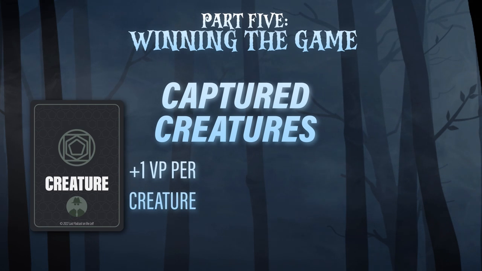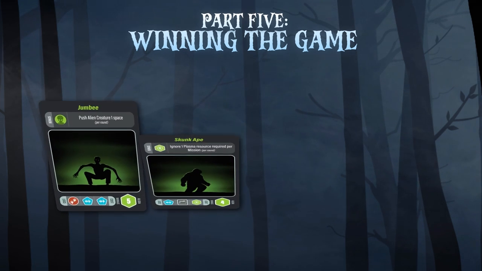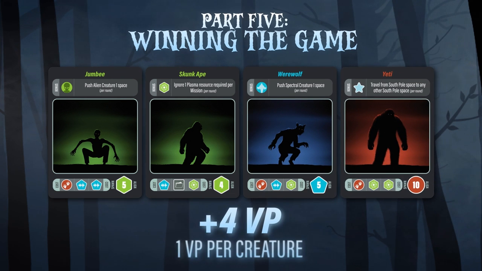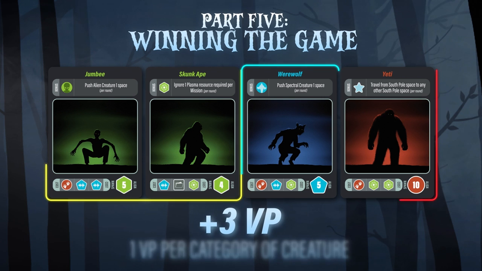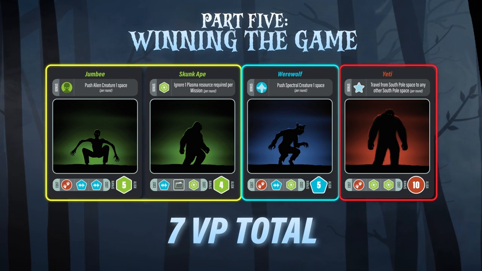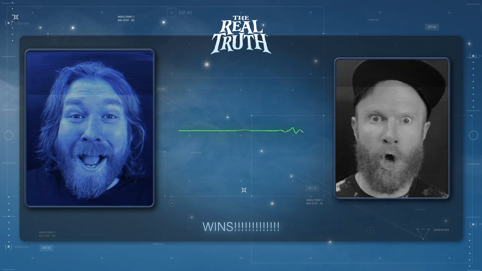You get one VP for each creature, and then a bonus based on how many categories you were able to capture during the game. For example, if you captured two alien creatures, one spectral and one terrestrial, you would have four VP for capturing four creatures. But you would also get a bonus of three VP for collecting three different categories of creature, for a total of seven VP. The player with the most victory points at the end of the game wins!